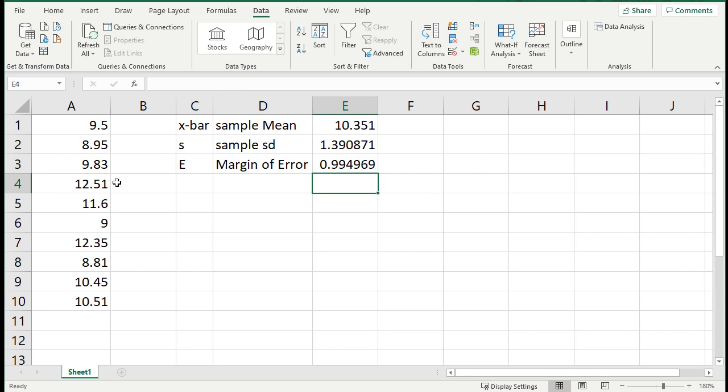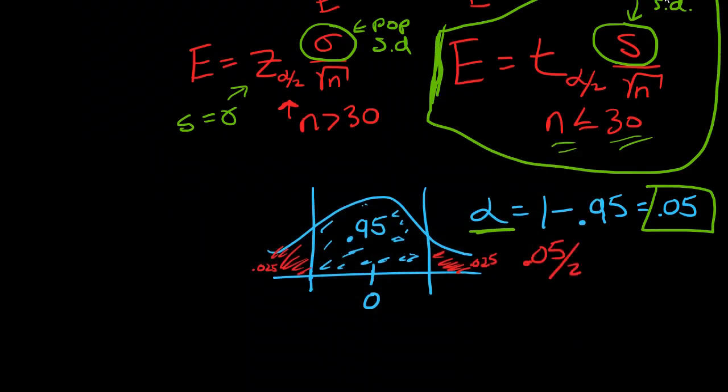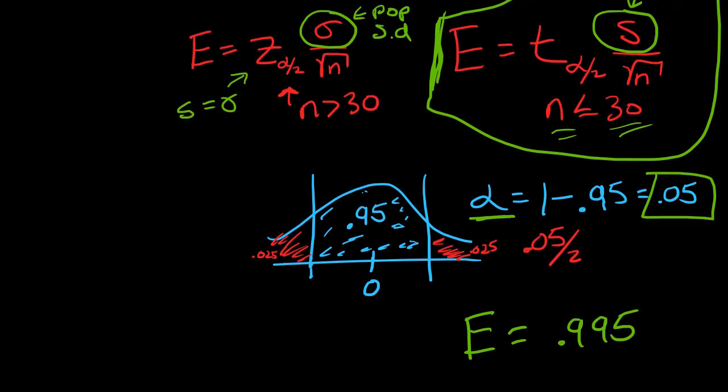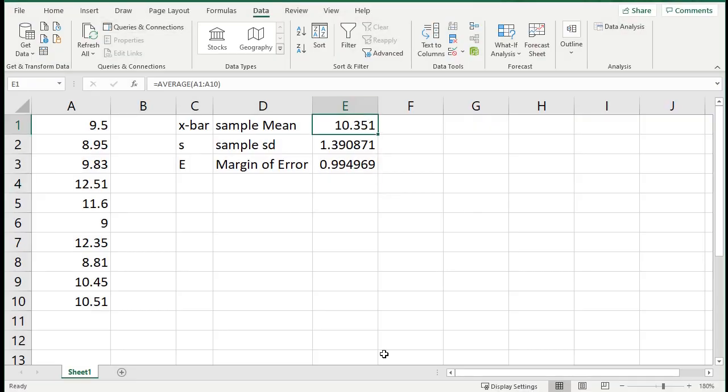Great, there's our margin of error, 0.99, if I were to round that, 0.995. So we calculated E equals 0.995. Also Excel found the sample mean to be 10.351.